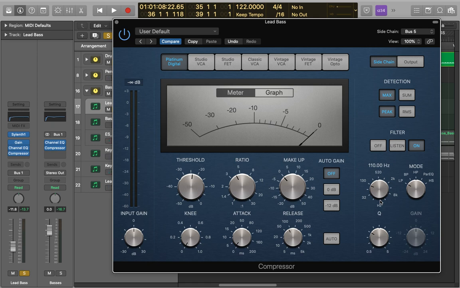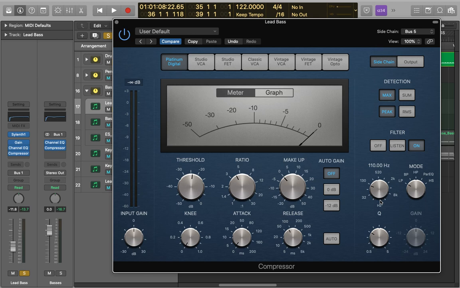So by doing this, we've effectively sidechained to the kick of a full drum kit recording. You can use this if you're using or have created a sample loop where all the individual sounds aren't split. And when we hit play just then, we could see that the compression was only taking place on those kick hits. We can of course experiment and change the filter as well.